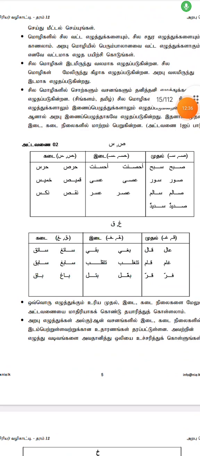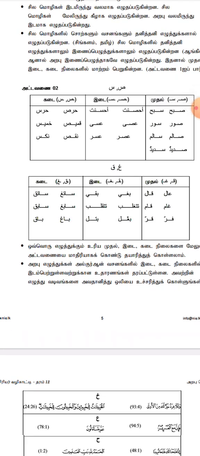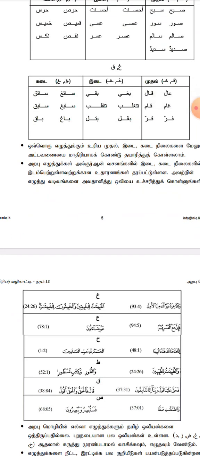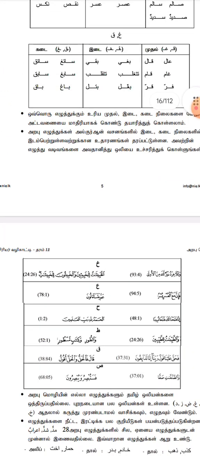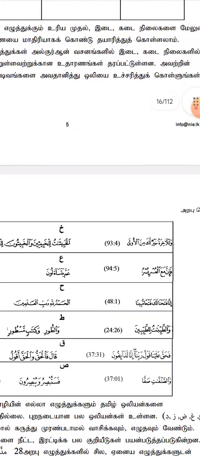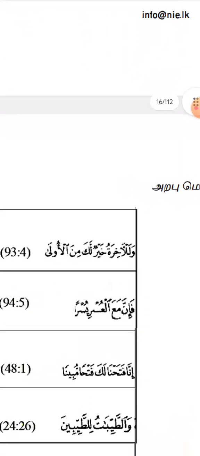Again, they had given the columns Seen and Swad according to that form only. First, that means if the letter comes in the first part, and then the letter comes in the second part, the middle part, and then the letter comes in the end part. The same thing is given in the next column based on another two letters, Ain, Ghain and Qaf. And then they had given the letter Kha, and they had asked you to read it and find it.